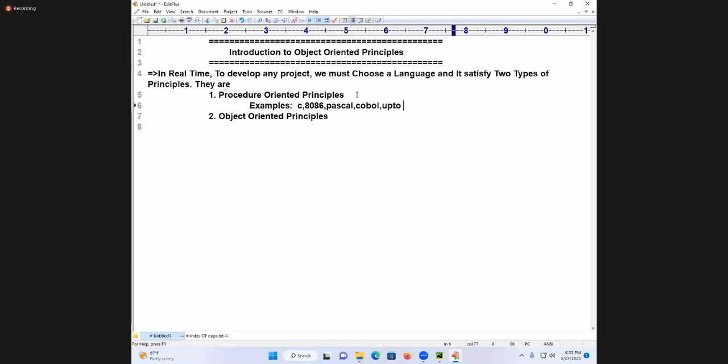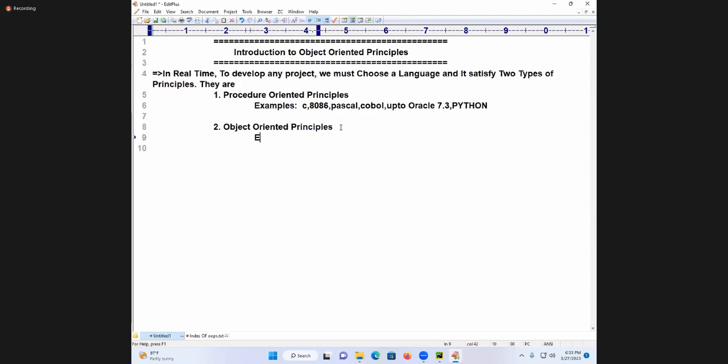Up to Oracle 7.3. When we were students, Oracle 7.3 was there. Later 8, 9, etc. That upgradation took place after that. Now I am writing Python is also called procedure-oriented, satisfying procedure-oriented principles.